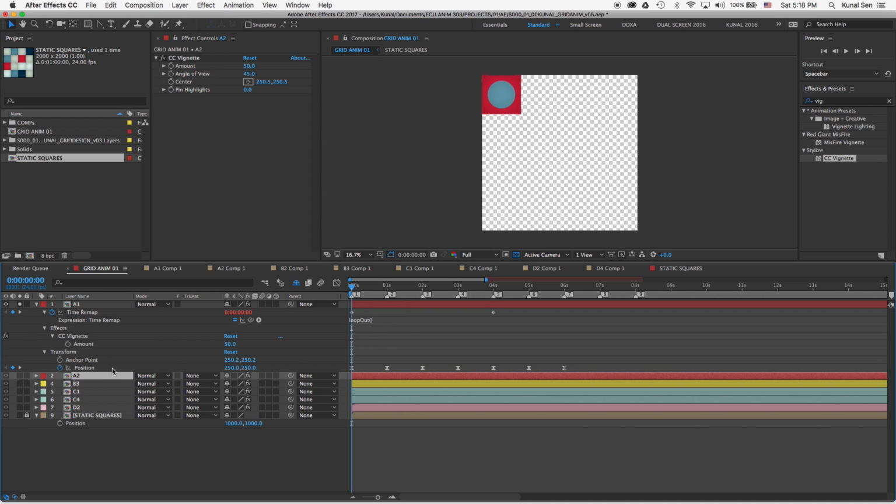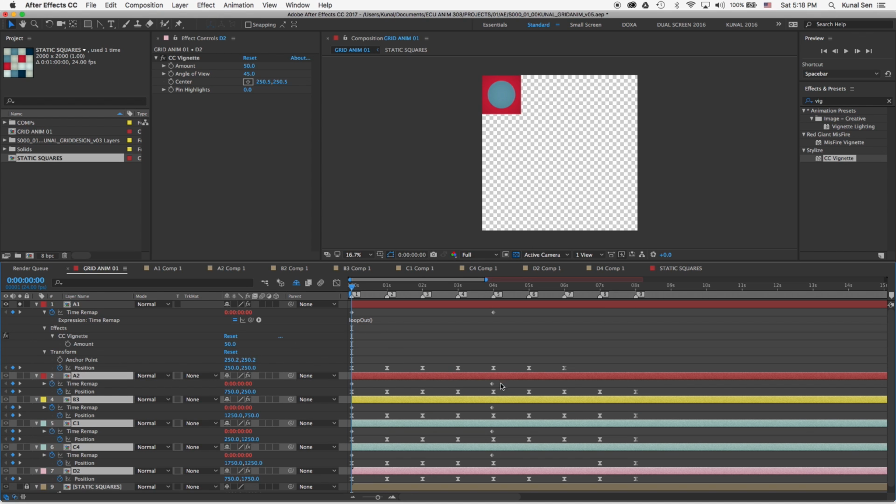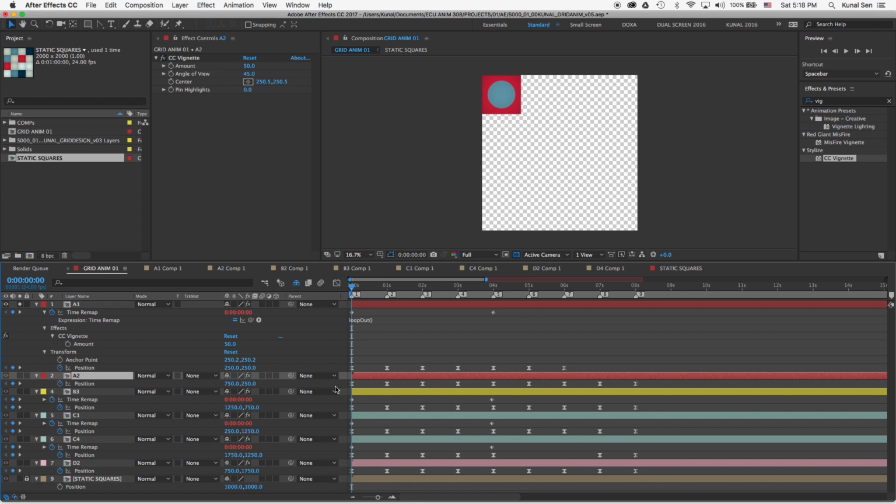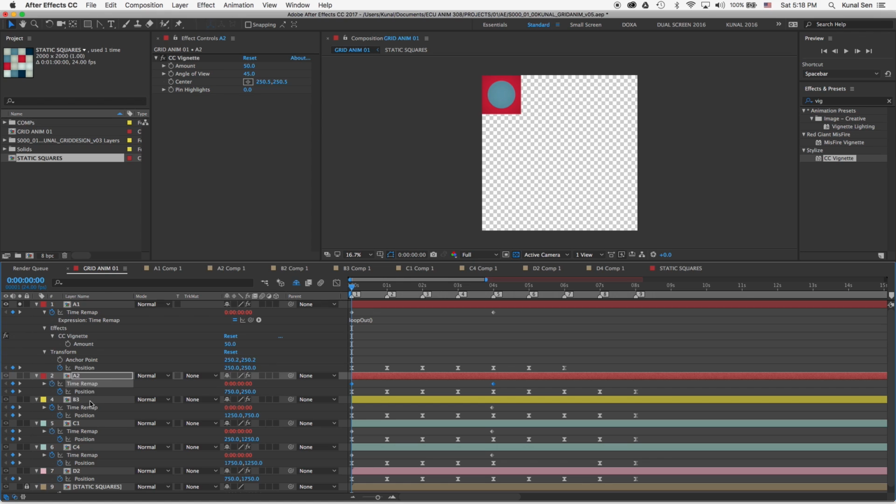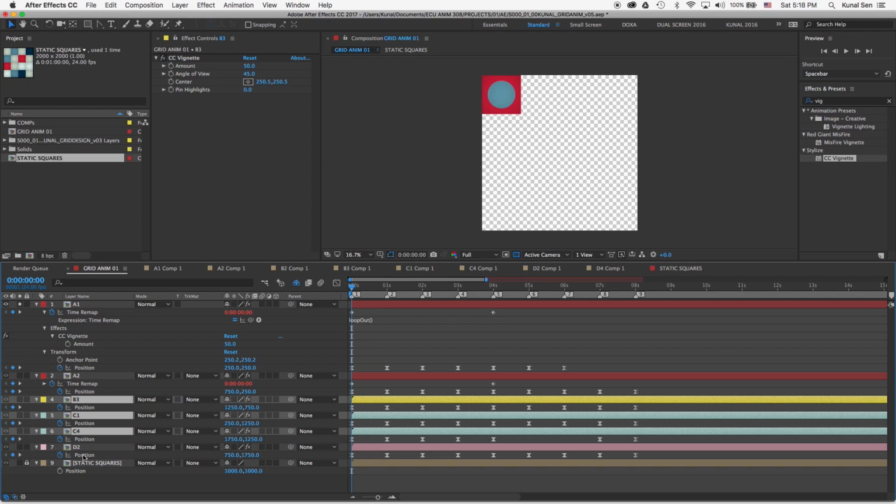I'm just going to copy these 2 frames. Select all my other ones. Delete. I'm just going to copy my time remap, paste it. Delete the time remap of all of them.